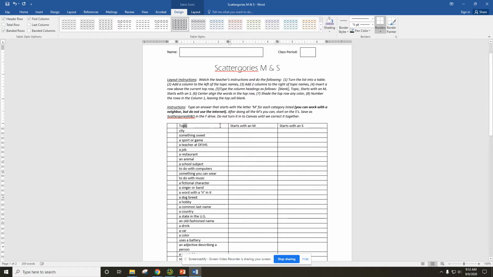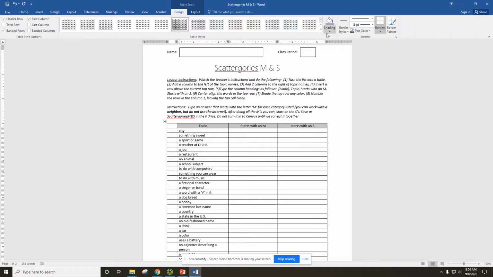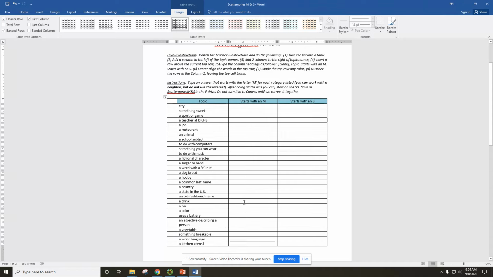And then if you would please select these, I want them to be center aligned. Right now they line up at the left edge of the column. But if we go to the Home tab in this paragraph group on the bottom row, we'll switch it to this one, center align. Okay, and with these still selected, we'll be able to see a Table Tools tab up here. Go to the design side of it and go into shading and just choose any color you want. Okay, a lot of times you see tables and the top row is shaded. That just sets it apart from the other rows. It gives it more emphasis, makes it stand out.